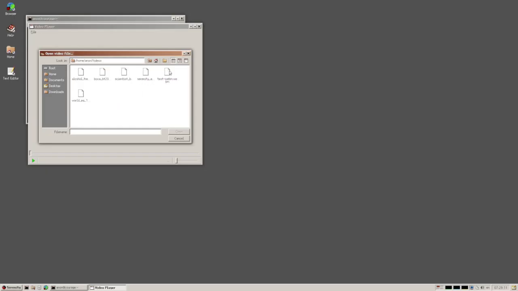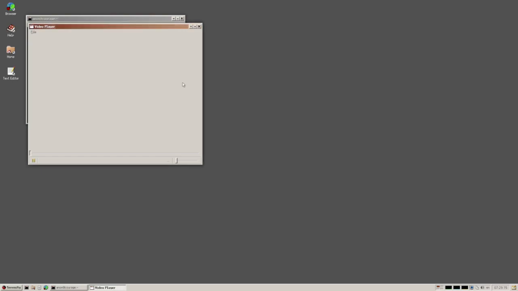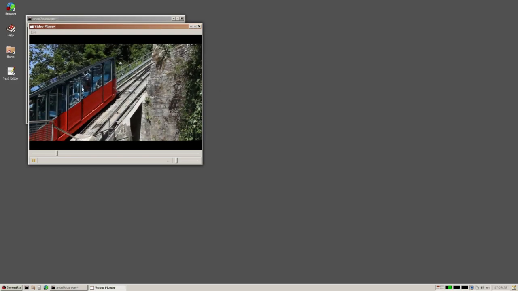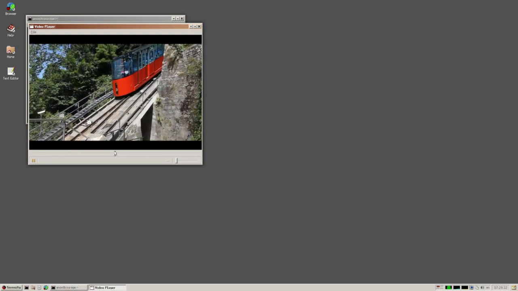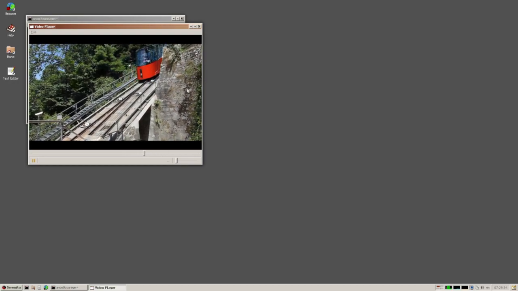I'm Gregory from the US, working on video playback in SerenityOS. This is a version of the player that just buffers the video for as much as it can in a 1024 frame buffer so that it can play back smoothly. And you can see that it managed to play back very smoothly here. And the seek bar progresses as it should based on the duration of the video and the current sample.